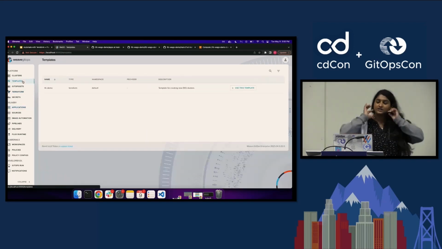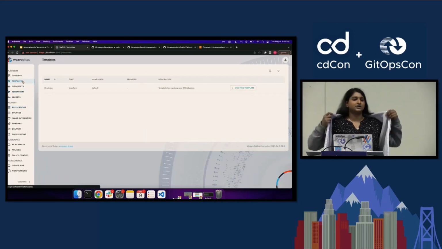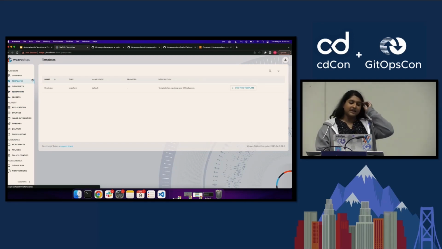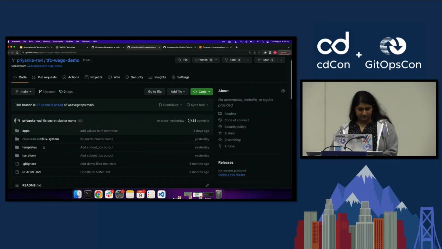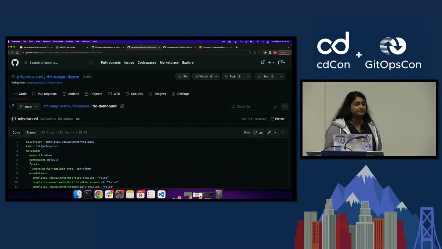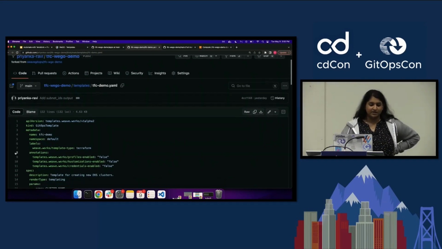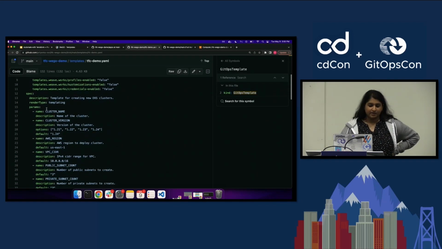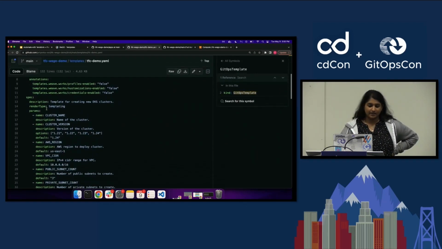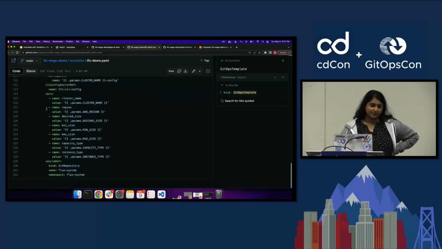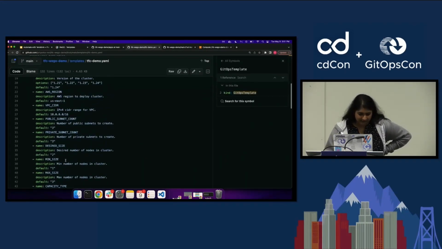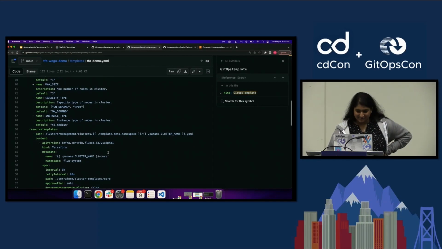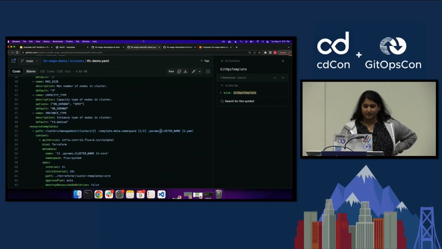But the way I was actually setting up my Terraform was through using templates, which is a feature in Weave GitOps Enterprise. And the idea is I have this YAML in here. Let me find it. Templates, okay. Yeah, so, sorry. I have this template in here that's a kind GitOps template. And what it's doing is it's creating this template that's putting all these things in here, like the vars and everything. And it's all templated out. So I have variables in here that are then going to be inputted through here.